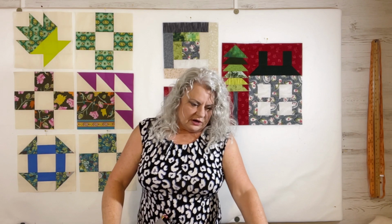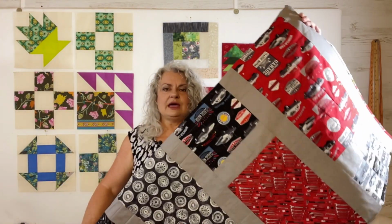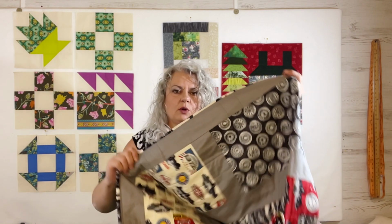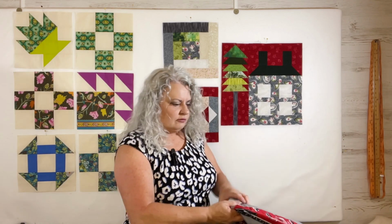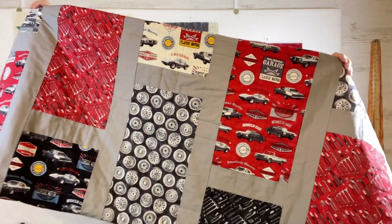Basically, it's got some vintage cars on it from like the 60s and 70s. And it's done in gray and black and red and a little bit of a cream color. It's not quite a white. And then I don't know if you can tell, but I ran a couple of strips of quilting through those squares, both directions.